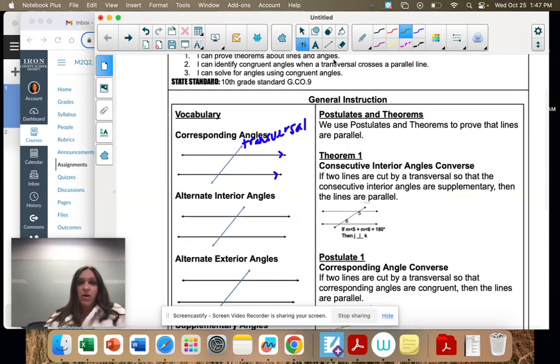So we get corresponding angles, and those are congruent. So this angle equals this angle. So corresponding is on the same side as the transversal, and they're congruent. And it can be lots of different ones. These are corresponding, and they're congruent. And then same thing on the other side, even. These are corresponding and they're congruent. So see how I'm on the bottom of the parallel line? And even this one, these are congruent and those are corresponding. So corresponding, same side of the transversal.